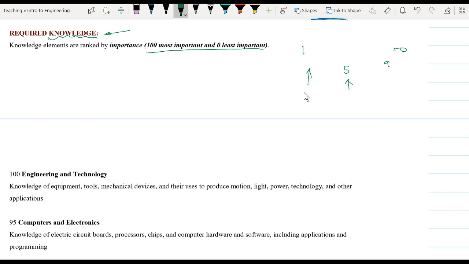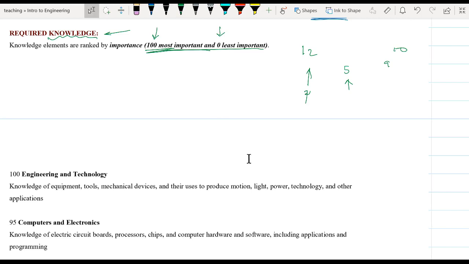And if you give it a 1 or a 2, then you say that you least like it or you don't like it. So what you're saying here is that this scale, which we have used here, is giving us a scale that if the knowledge has a number closer to 100, then it is a very important knowledge for an engineer. And as it approaches 0, then it becomes lesser and lesser important.